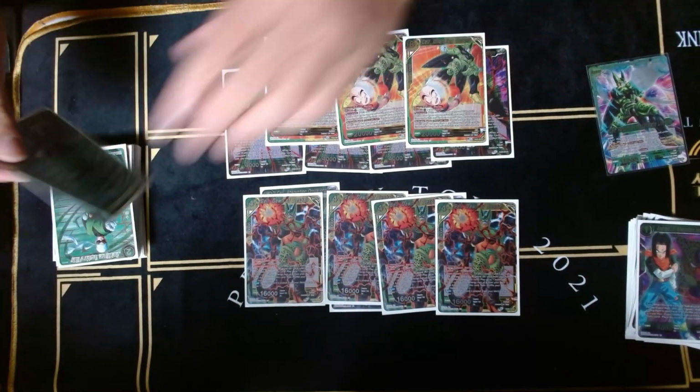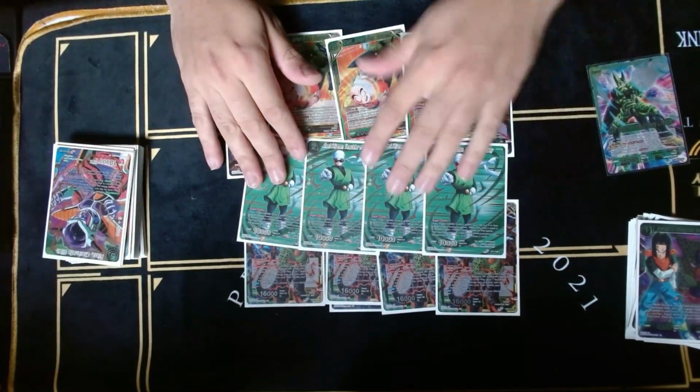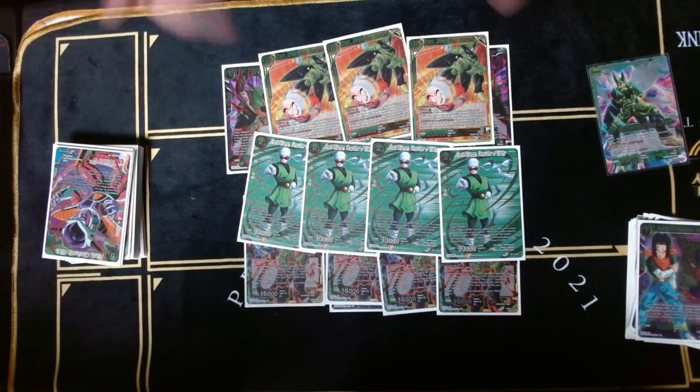And let's just do it right now. Show it. The super combo. So basically 4 or less life. Put a card bottom of your deck and draw 2 cards.